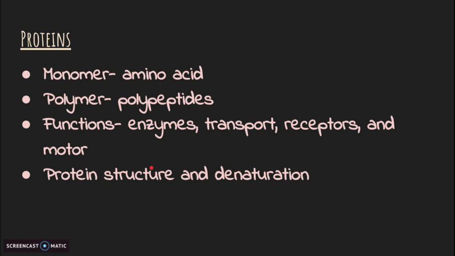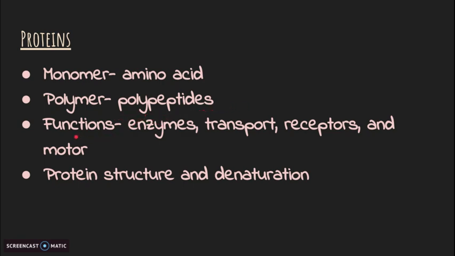Proteins. So proteins are a very, very important macromolecule. I like to think of them as the most important macromolecule. Of course, we wouldn't be able to live without any of them, but proteins truly do a lot. The monomer is amino acids, and there's not that many amino acids. People are often surprised by that, but all the amino acids come together to make a polypeptide.